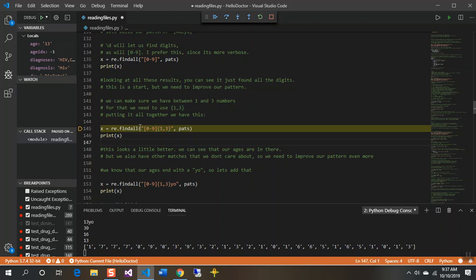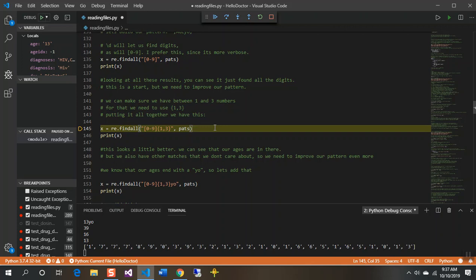And so the key here of what this does for us is on the find all, you remember it said it's going to find non-overlapping pairs. That's the part that's really helpful for us. Because when we add on this extra qualifier, this curly braces 1 to 3, that's called a greedy operation. And greedy operations are really helpful for us because what it means is it's going to start at the highest number possible. It's going to say, all right, where are all of the threes? All the numbers that are in a group of three, and it's going to find those first. Then it's going to find all the matches of twos, find those first. And then it's going to find all the ones left over and match on those.